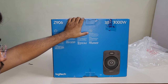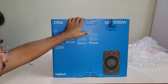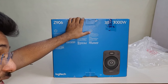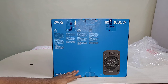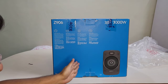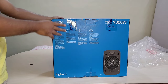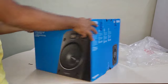Independent controls. Okay, so independently adjust the volume of your left, right and center channel and rear satellite speaker. Oh, okay, it doesn't make sense to adjust volume levels of left and right speaker separately. It's basic. Okay, if this feature really exists, I don't understand why it exists. Why would we set the left and right channel output separately? That means your setup is not in sync. Your left channel is mounted over 5 meters and right channel over 2 meters. That's never gonna happen. And if that is gonna happen, that is a wrong setup you have.